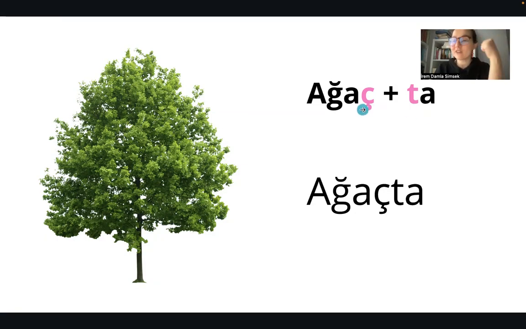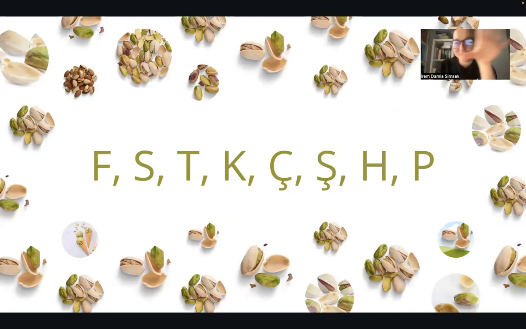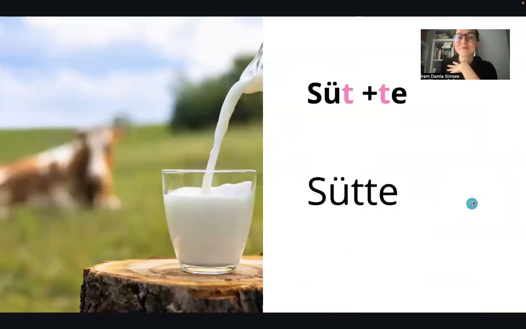Ç is a strong sound. It's one of the consonants in fıstıkçı shop. That's why we have to make ağaçta, sınıfta. Pistachio means fıstık. So if it has f, p at the end, we have to make it like sınıfta. You have to make it harder. And again, fıstıkçı shop, or you can say it like my dear teacher Fatma Hoca says. Süt, for example, means milk, as you see in the picture. Sütte. It ends with a t in fıstıkçı shop. T is hard. That's why I have to make the suffix similar. The suffix should look like the original. Sütte, in the milk.